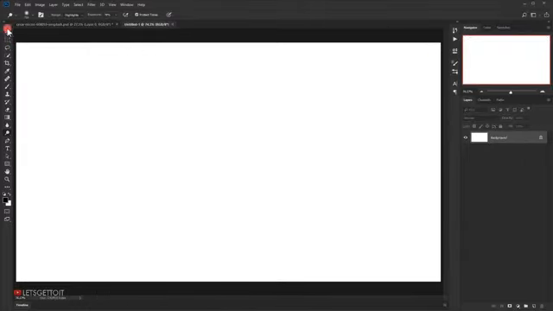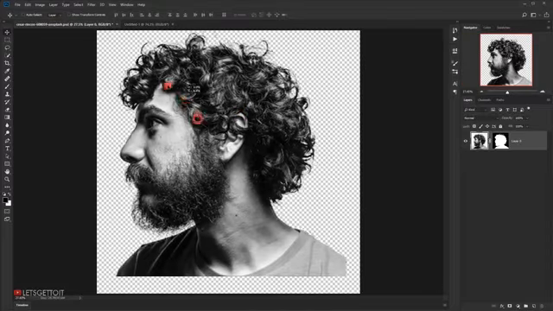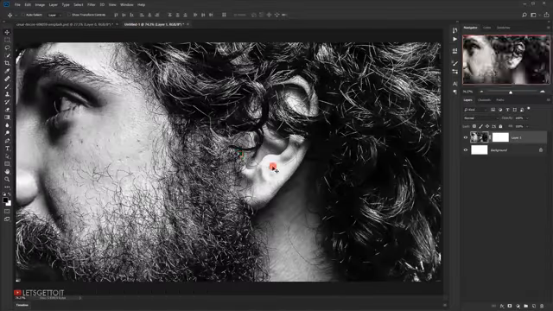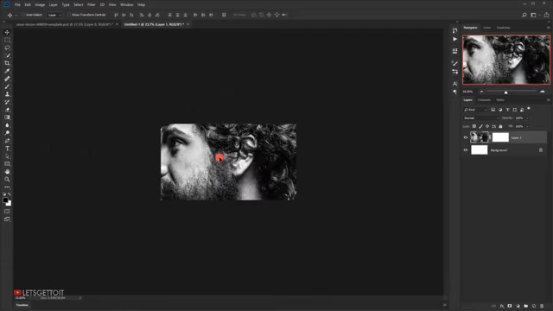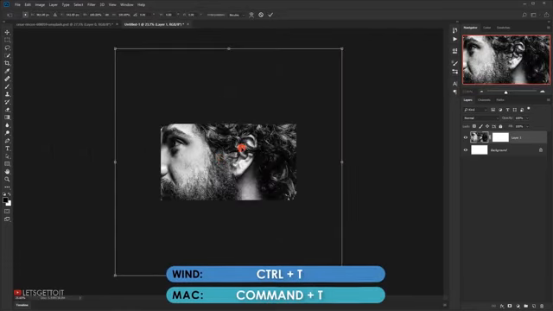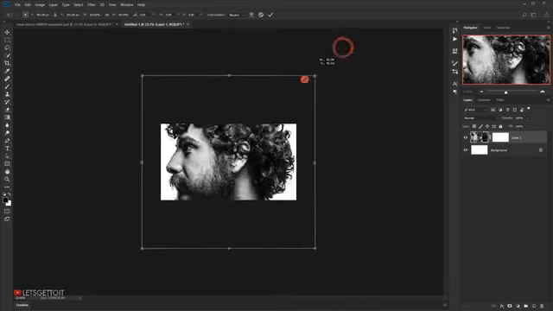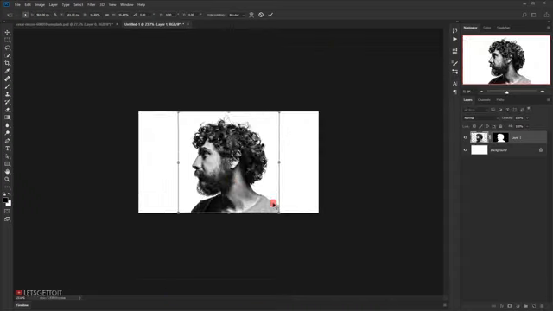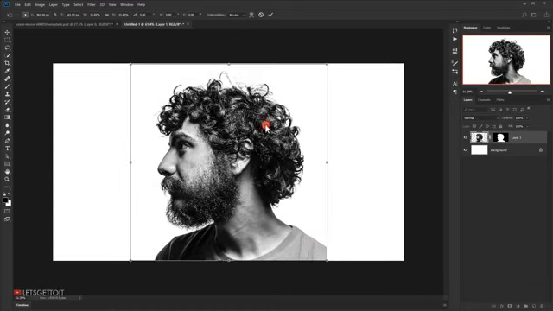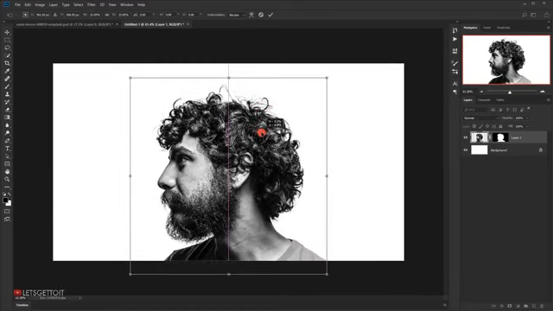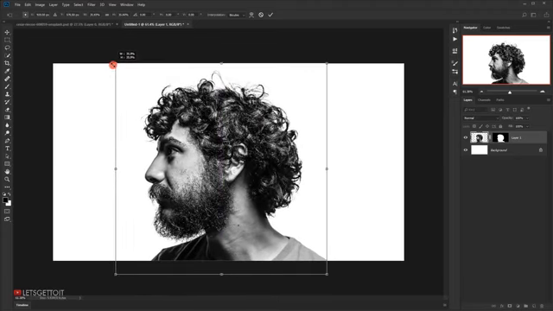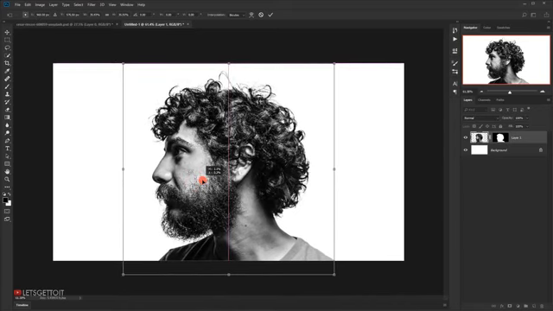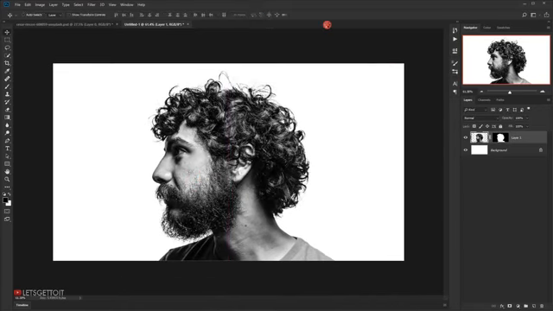Alright, now I will switch to my move tool, and then I will go and drag this image and open it in here. Alright, now we'll zoom out, and I will press Ctrl T or Command T, and then I'm gonna press Shift Alt or Shift Option on a Mac, and I will drag it down so it will fit with the canvas, and I will put it down a little bit so the shoulder will match, and I will make it a little bit bigger. I will center it just right here, and then I will one click on this check mark.